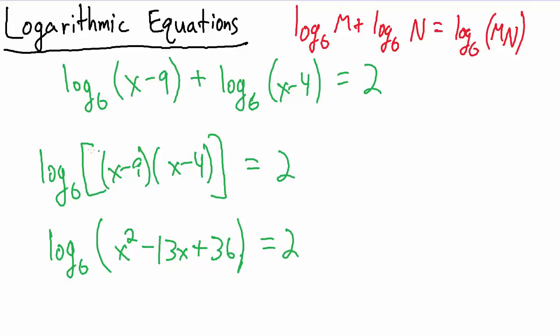Now I do want to point out that these square brackets aren't really necessary because it's sort of implied that all the multiplication happens inside of the base 6 log, but these parentheses here on the bottom line are necessary because we do want to make sure that we understand that this entire expression is inside of the base 6 log, and if you leave out the parentheses then it's going to look like only the x squared is in the log and we want to be careful about that.